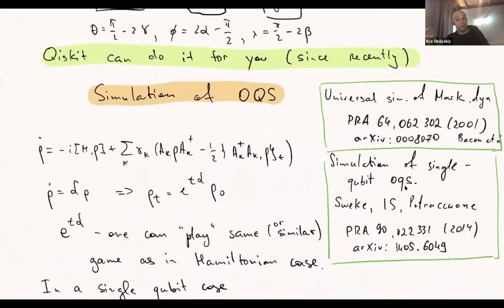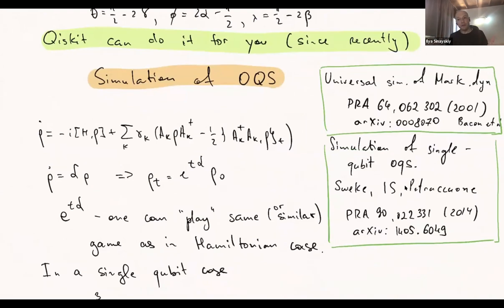Okay, so that's the very basic idea of how you can calculate Hamiltonian evolution. But that's not our goal. Our goal was how we can simulate open quantum systems. And the first idea, we're not going to go too far, I will just show you a couple of things, and I will comment on the current status of Hamiltonian simulation.